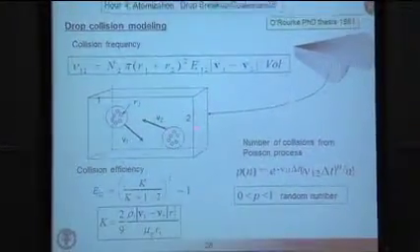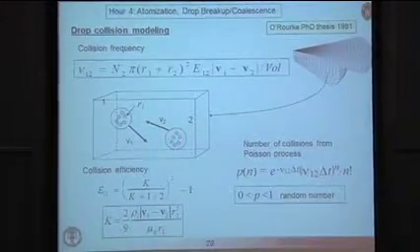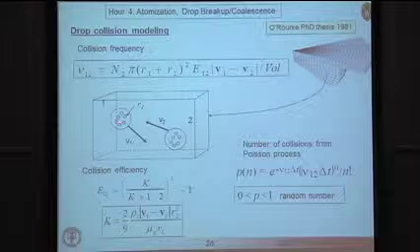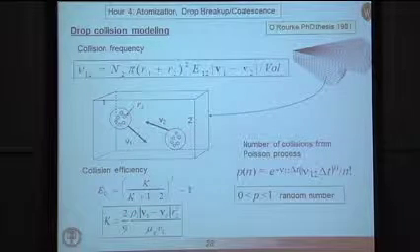All right. Yeah. So do any of these models include collisions within parcels, like for all the droplets that are all within a particle? Yeah. So basically, let me just go back to. Maybe I didn't explain that well enough. If I go back to this slide here, I'm interested in how many of these droplets in parcel 1 are going to collide with the N2, the number of droplets in parcel 2. How many of these droplets will collide with N2 droplets in parcel 2?